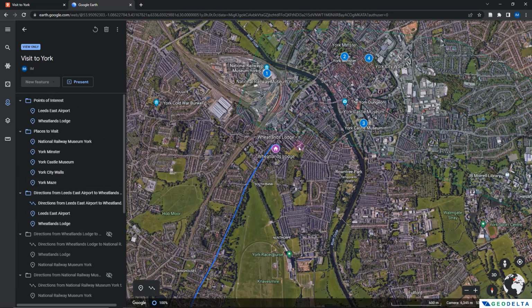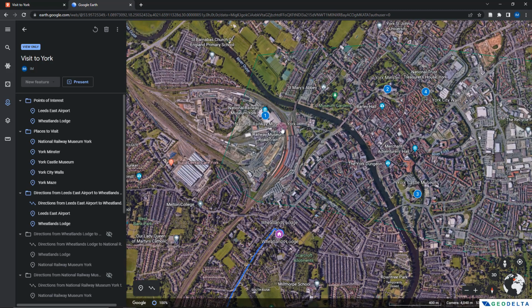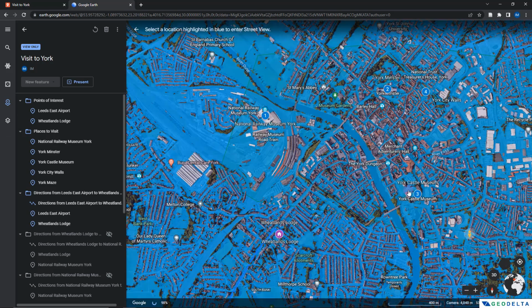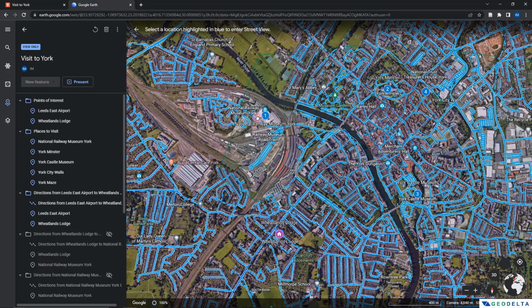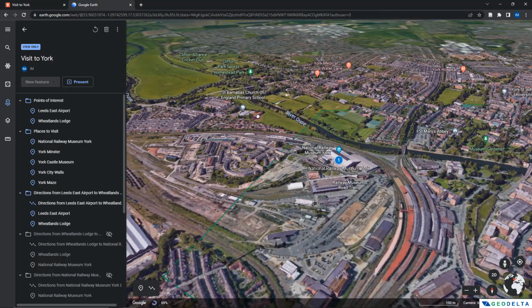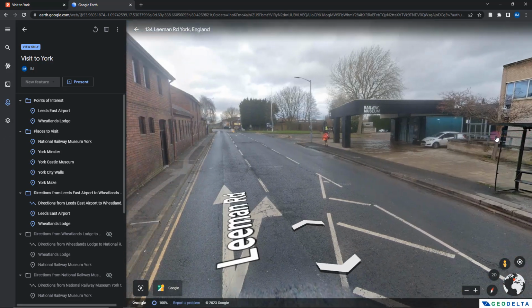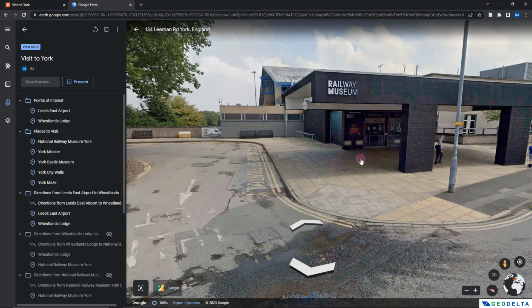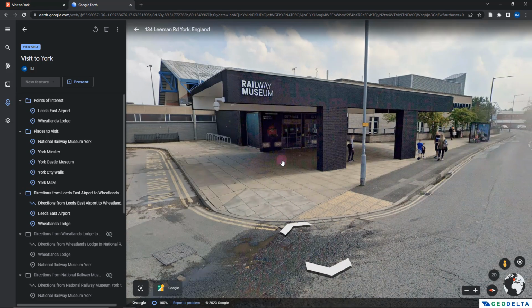Now, one of the cool things with being able to use Google Earth is you actually can exploit the Street View functionality before even physically visiting the place. For example, let's say if you wanted to see how the Street View looks like around National Railway Museum, what you can do is you can click this button right over here and drag it and make sure you place this little guy somewhere over here, and that'll kind of take you right into the corresponding Google Street View. So you will know where you're exactly supposed to be when you physically get there.